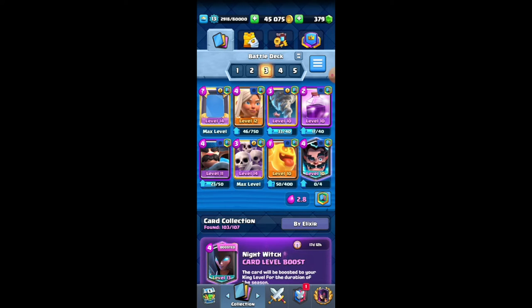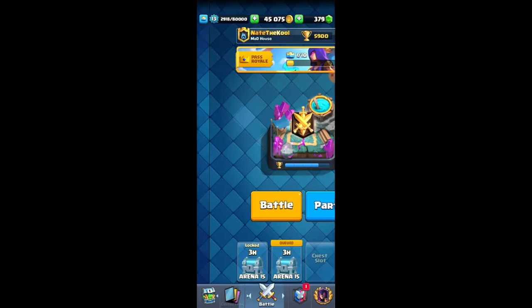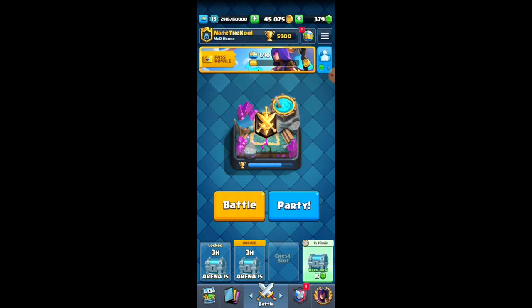be unkillable. So the idea of this strategy is to just basically create a death ball of healing that will make them invincible, and the opponents won't be able to defend. And we, of course, have some support and cycle cards to help out with that. All right, let's get into the game.